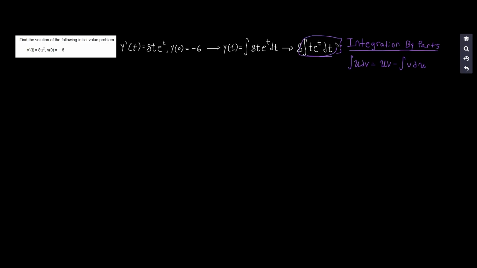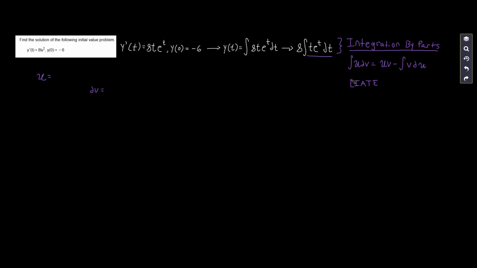But this is what we have here. These are of the same form. We have to assign u, and we have to assign dv. But how do we determine what u is, and how do we determine what dv is? That's where LIATE comes in. I know it sounds like I'm just making things up, but bear with me for a second.